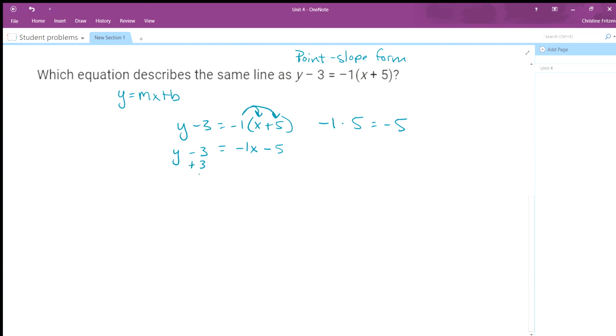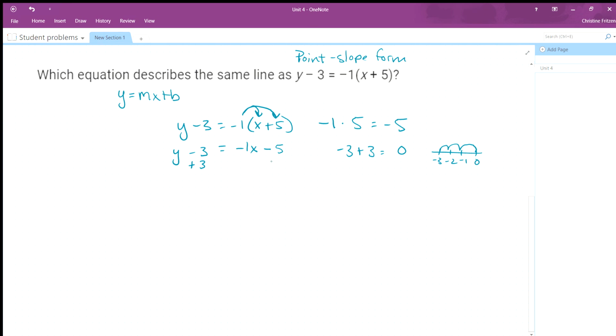Our purpose is to make this 0. And -3 plus a positive 3 is going to give us 0, because if we look at a number line, if we start at -3 and we go 3 to the right, because we're adding 3, that's 1, 2, 3, we land at 0. So we need to also do the same thing to the right side. Whatever we do to one, we have to do to the other.